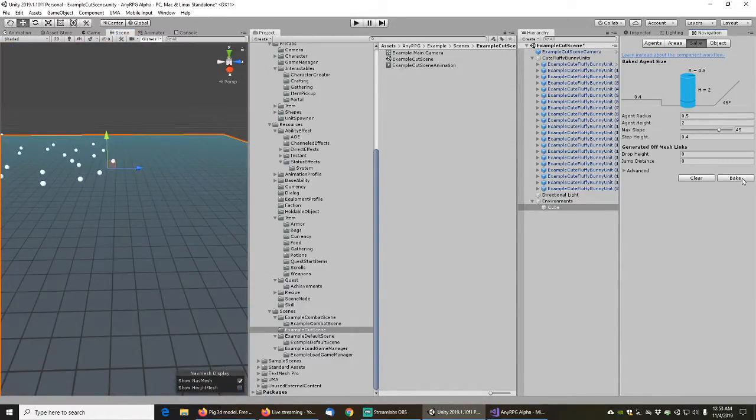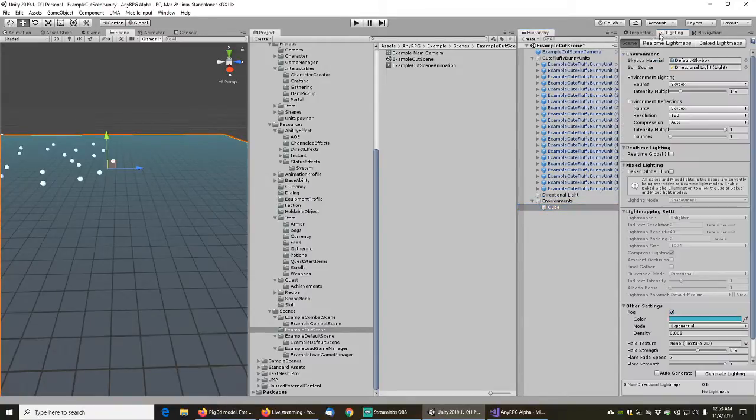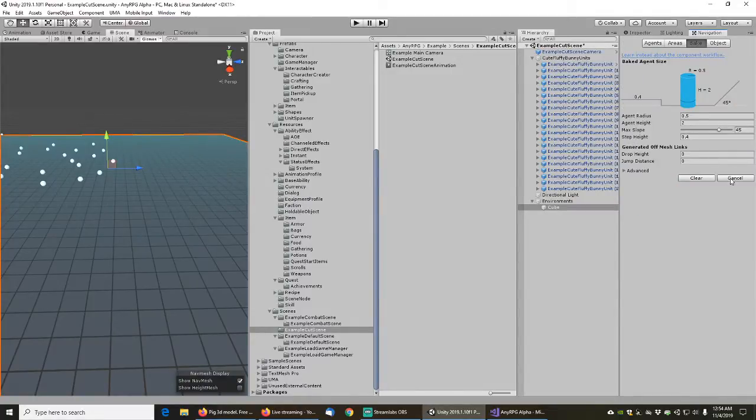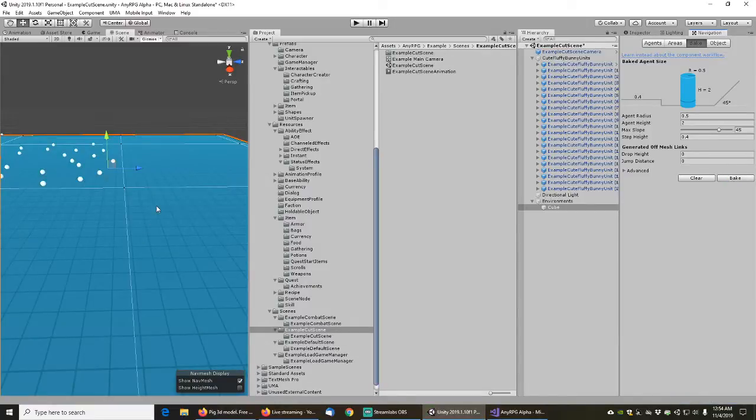Okay, and let's go bake again. Nothing. Probably because this needs to be marked navigation static for the cube. And then we can set it to the layer walkable. I mean, it doesn't really matter. We should be able to bake without that, but now let's try bake. Ah, there we go. Okay, better. So now we're properly baked.